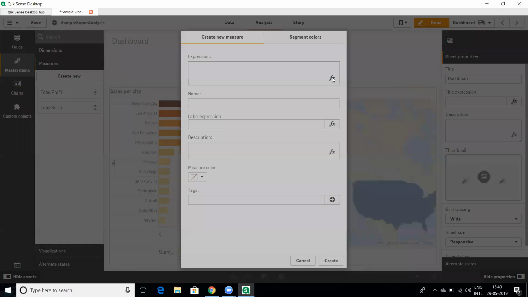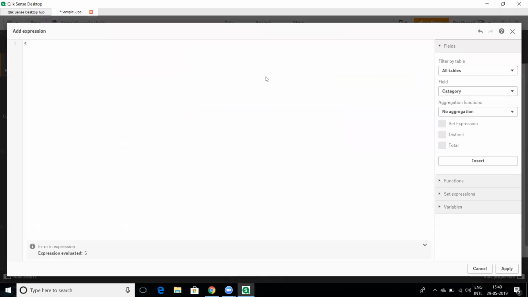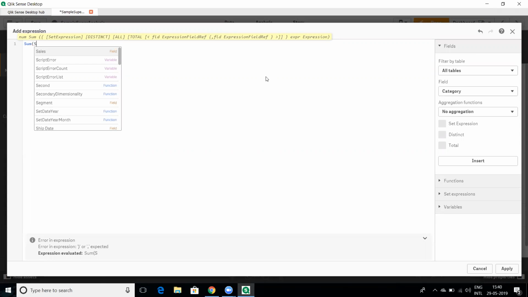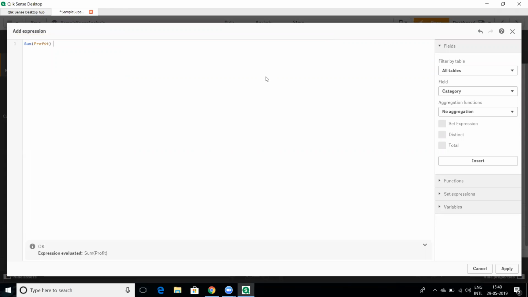The expression used here will be the sum of the total profit divided by the sum of the total sales.